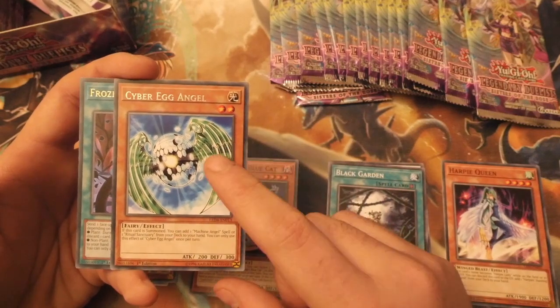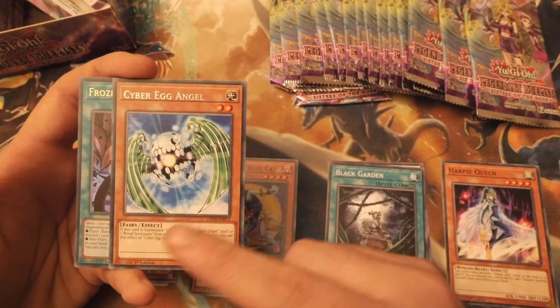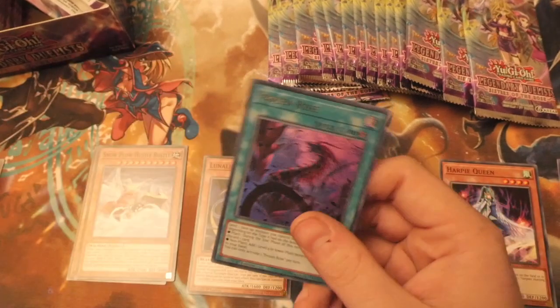You can summon it off of Ritual Sanctuary as well. And then it lets you search out a Machine Angel spell, so you can search out some of the new cards, or of course a Ritual Sanctuary. So that's very, very good.